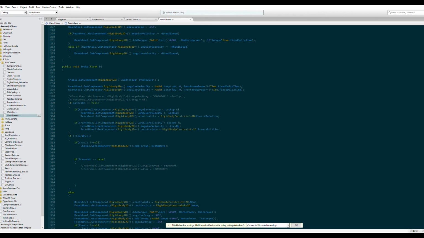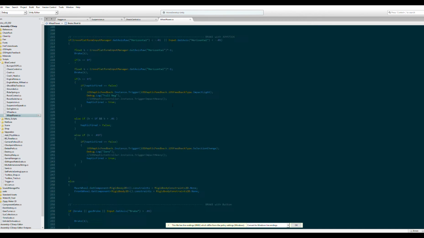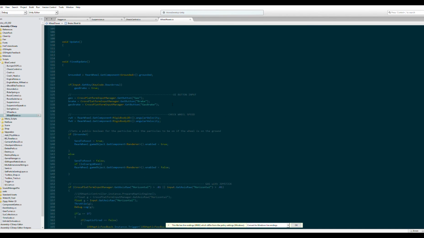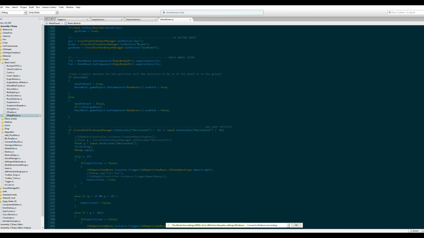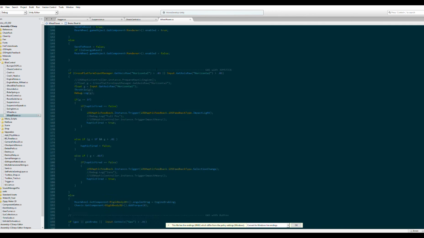And then it's also taking the rear wheel and saying your angular velocity is going to go from this RWV, which is somewhere up in update. Oh yeah, here it is. So RWV is just checking the angular velocity of both the front and rear wheels.